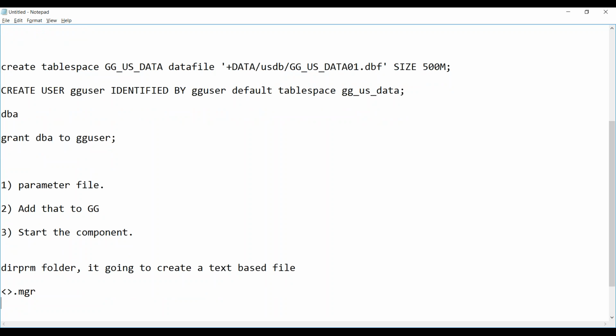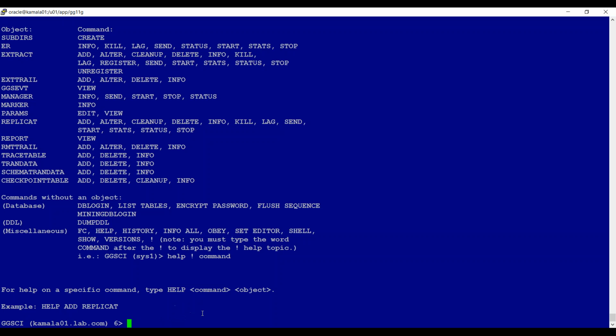For example, for manager, this is the file naming convention. So in the DIRPRM folder, it is going to create one file for that, and that file will be text-based, so that anybody can view it and directly edit it, or we can modify the file contents using GGSCI also. I'm going to show you how we do that.